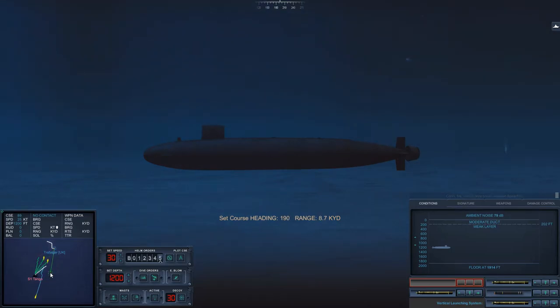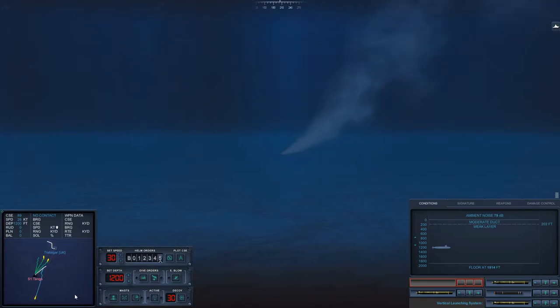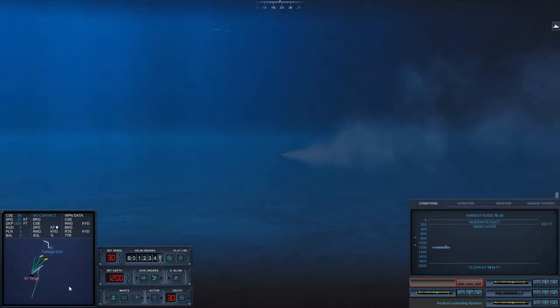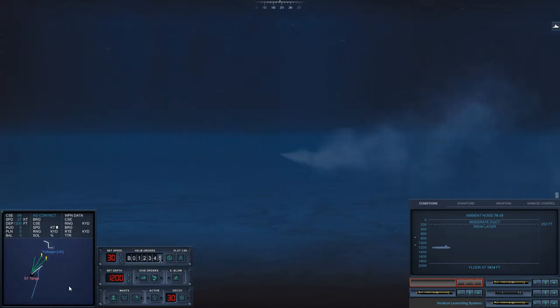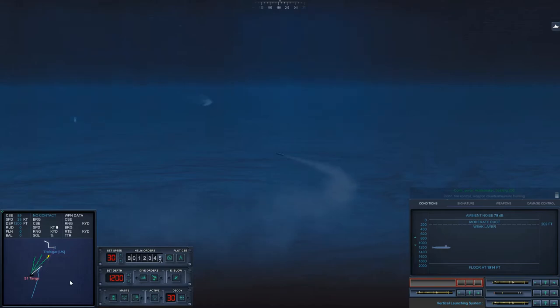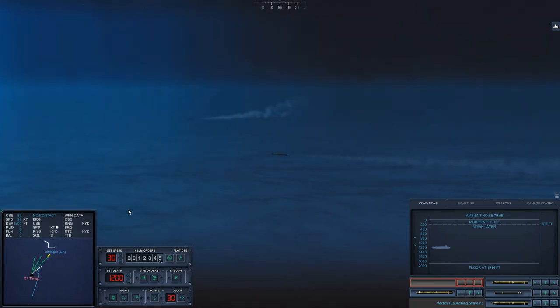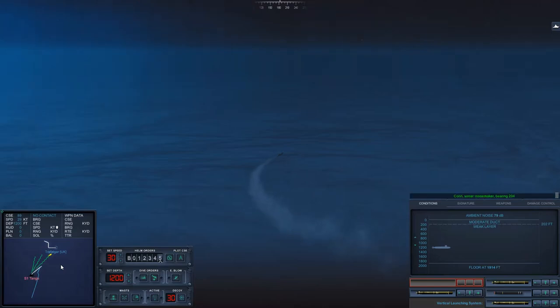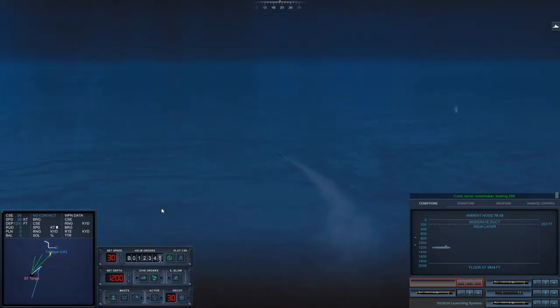5,000 yards. Looks like he's decided to get on him. Question is, are we going to have to do a serious evasion? Hope not. Con sonar, noisemaker bearing. Here we go. And his counterfire. Really not concerned about his counterfire. He's too far away. These guys might have a shot at us. And the crossing torpedoes. Con sonar, noisemaker bearing 204. Ooh, he's doing good.